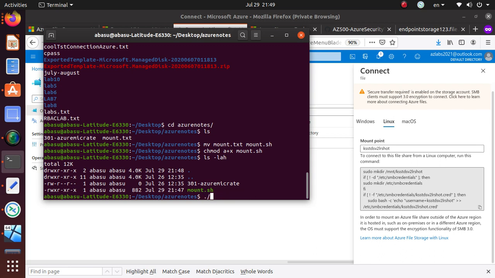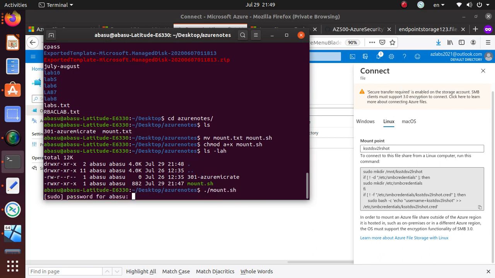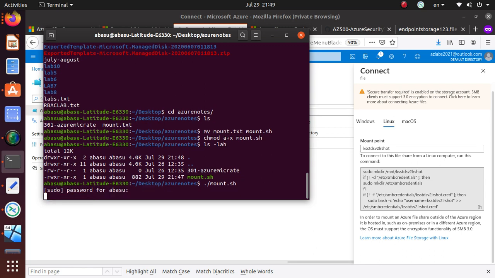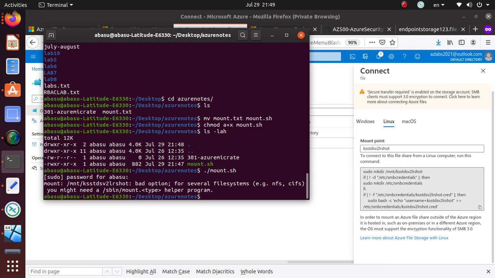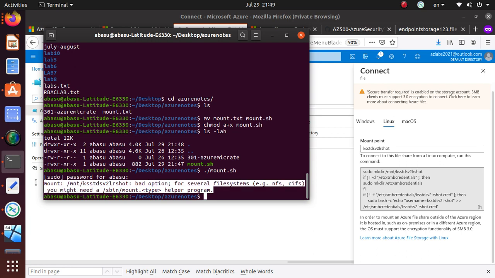Then do dot slash mount dot sh and then provide my sudo password. So this one, for whatever reason in my system, you might need a sbin mount helper program. So it looks like I do not have the right program.